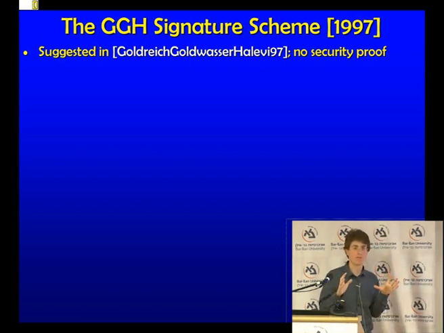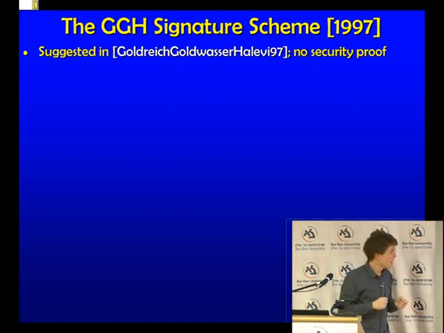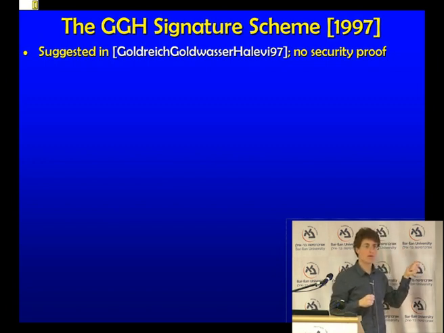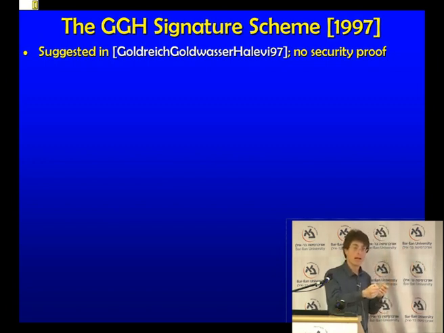This is a standard step. I won't describe this in detail. Use some kind of random oracle. We have some other hash function. You map the message to a point in space. So think of the message as being some random point in space. And there are ways to do it. Just think of the message as being some sequence of coordinates. And now you have a point in space, and now you apply Babai's algorithm to find a nearby lattice point. And you can do it because you have a good basis. You have the private key, so you have a good basis. You can find a nearby point.